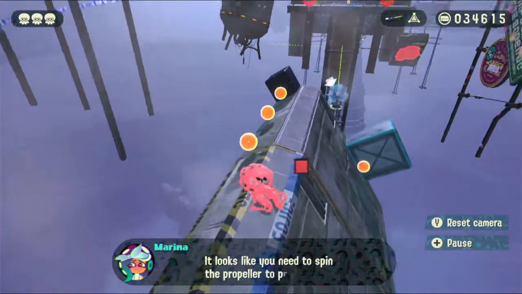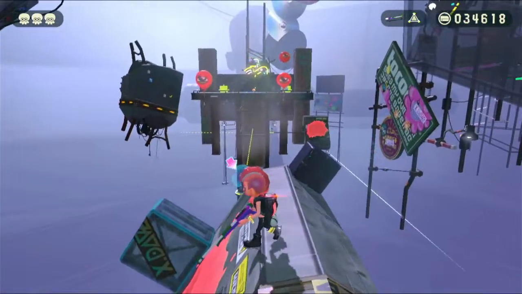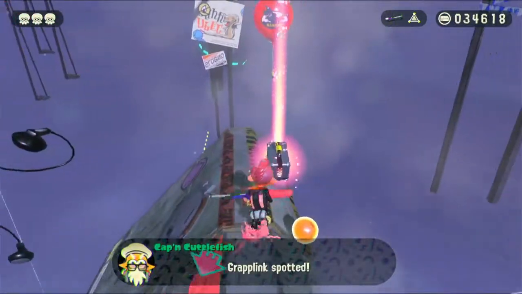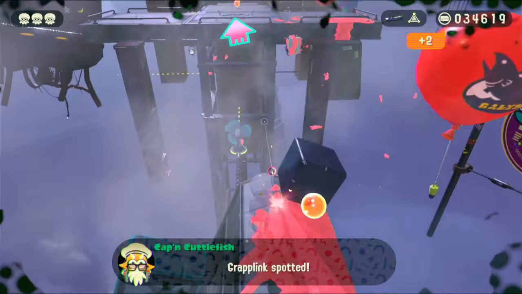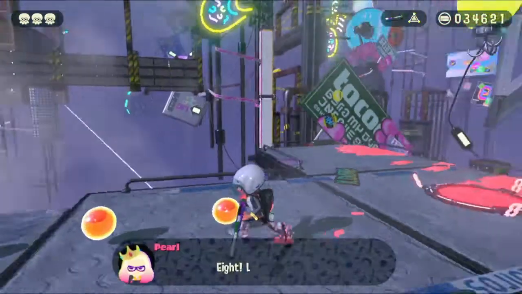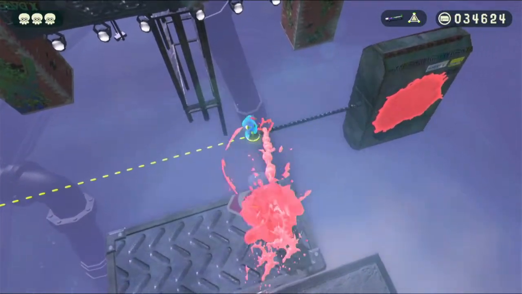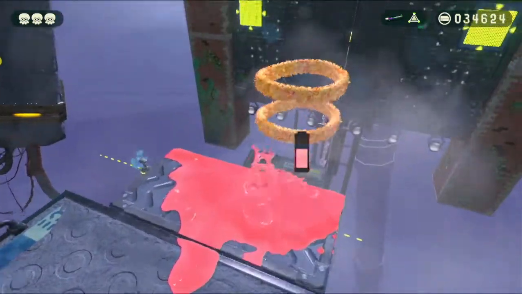Hey, there's a lift down there. Oh, careful. Looks like you need to spin the propeller to proceed. What propeller? Oh, that propeller. There's also a thing here that I'm gonna grab. Also, hang on. I can't see exactly where I'm going while spinning at the same time. There's a lot of things to keep track of. Hey, look, down again. Okay, there's a thing there. So let's hit that. A few times, hopefully, if I can.